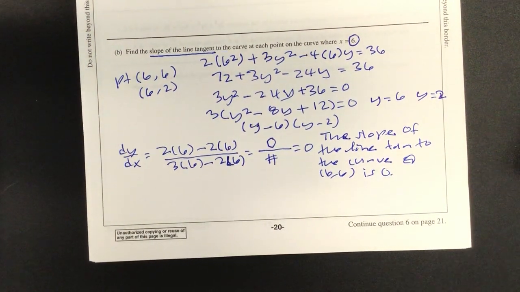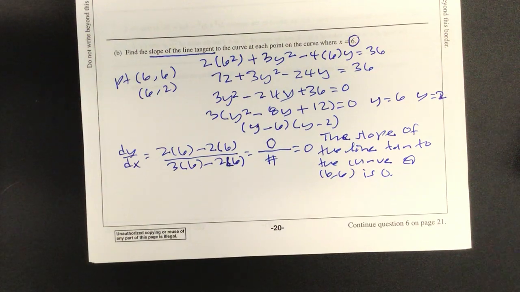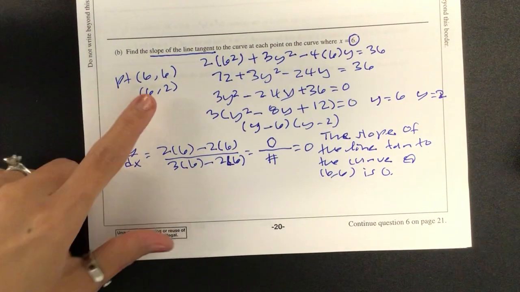So finding that, was that a problem? No. So if you think about it, part A and part B were not related. Okay? So just because you're stuck on part A does not mean you can't get part B. Sometimes it could be. All right? The next one, the same idea. We're plugging in 6 and 2.